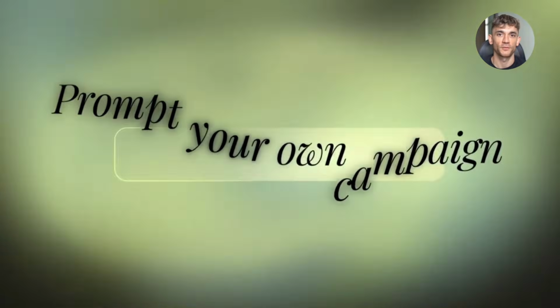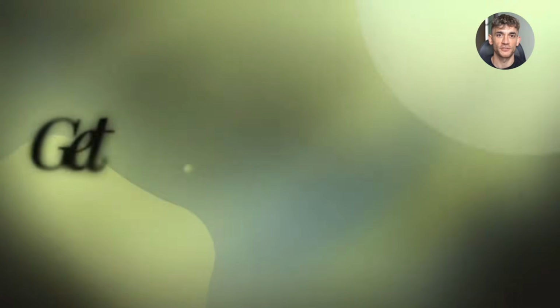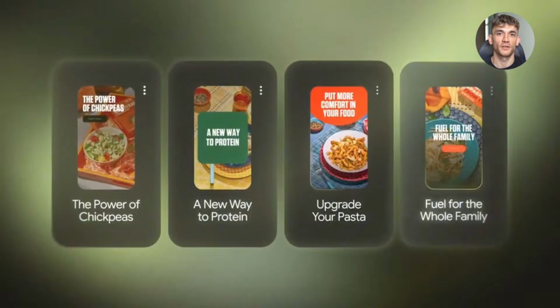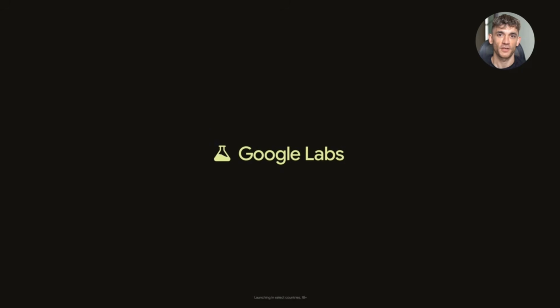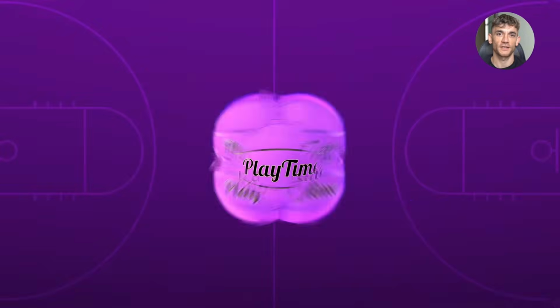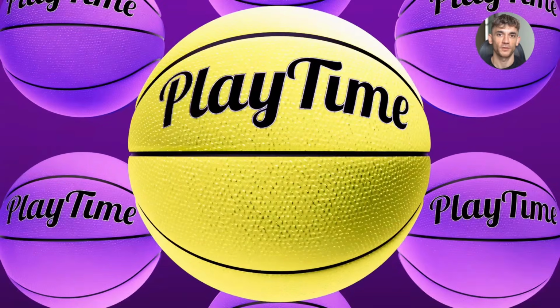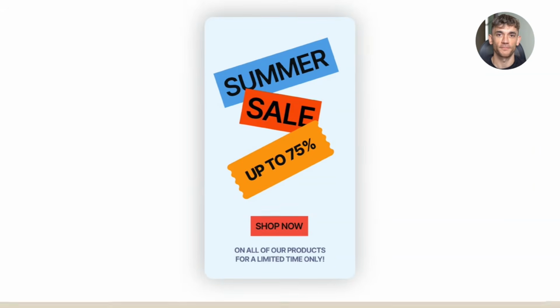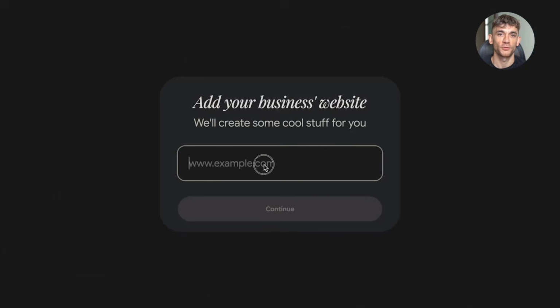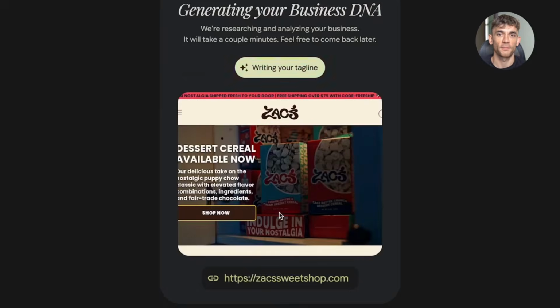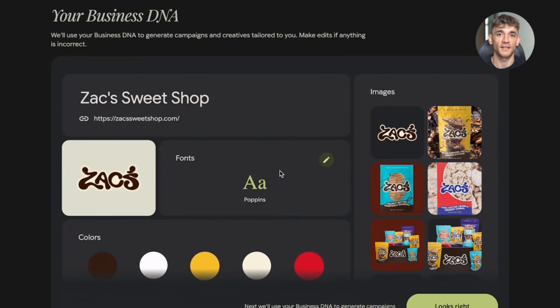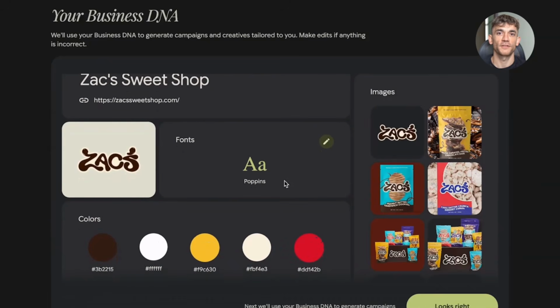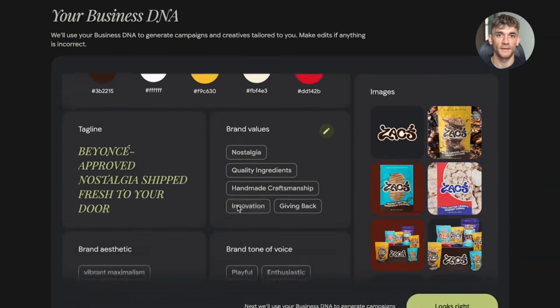This is a massive opportunity. If you're a creator, an agency owner, or a freelancer, Pelli's your secret weapon. Now you can add campaign creation to your services without hiring a designer. You input the client's website into Pelli, you generate the campaign, you deliver the assets, done. And if you're a solo entrepreneur building your own brand, Pelli saves you thousands of dollars. You don't need to hire a designer. You don't need to pay for expensive tools. You just need Pelli.